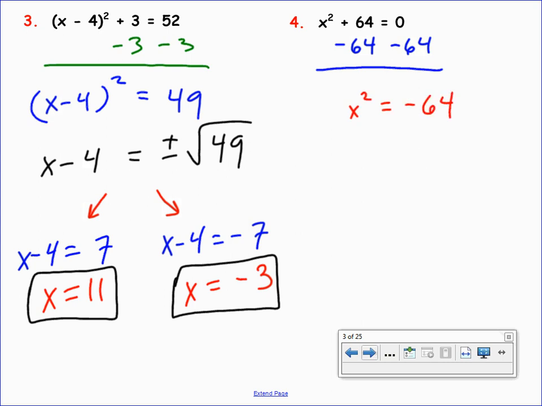And what happened when you try to solve that? Kaylin? There was an error. Yeah, there was an error, right? What's the error? Well, there's no real number such that when squared, multiplied by itself, results in negative 64. Wait a minute. What about negative 8? Does negative 8 work? Negative 8 times negative 8? No, that would be positive 64 as well. And so there's no real solution. There's no real solution to number 4.